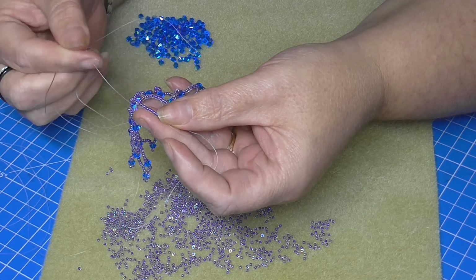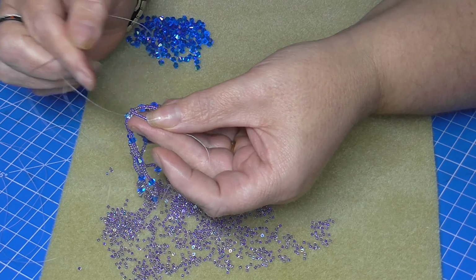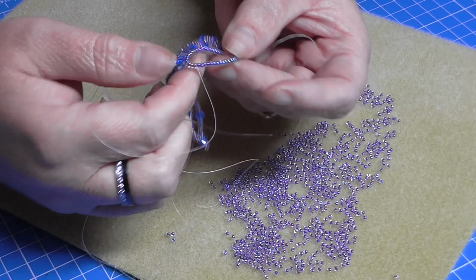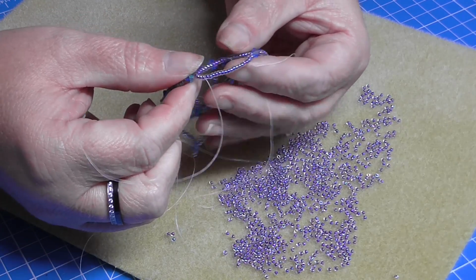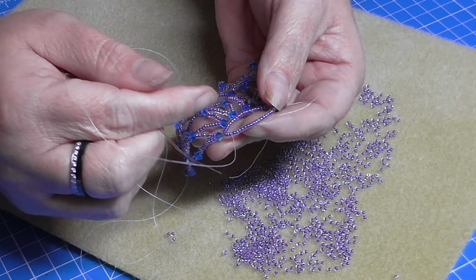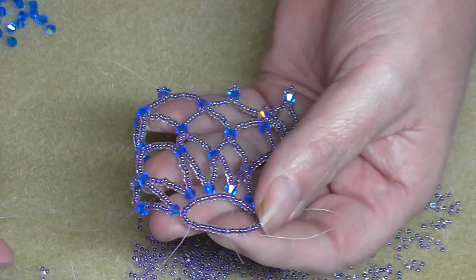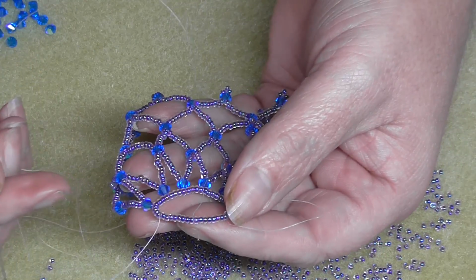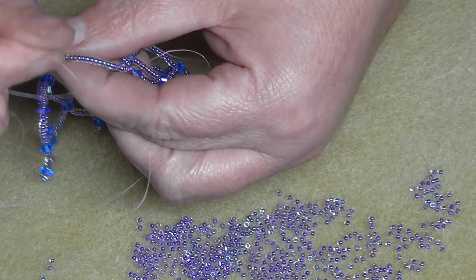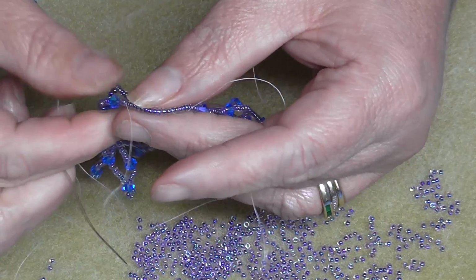Some people like to do a couple of knots throughout, some people like to thread again all around the top part, the halo part. That's completely up to you. The way I see it is, these aren't jewellery, it's not going to be worn, it is going to be on a static decoration that is either going to be an ornament within the house or on your Christmas tree. So as long as you're happy and that thread is secure, that should be good enough.